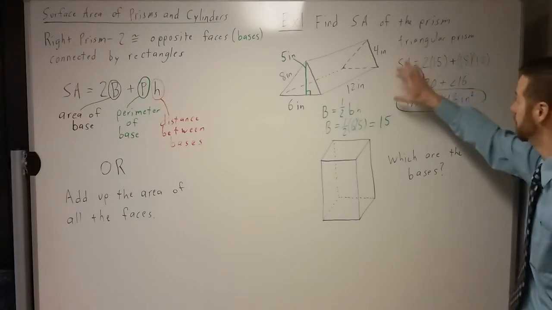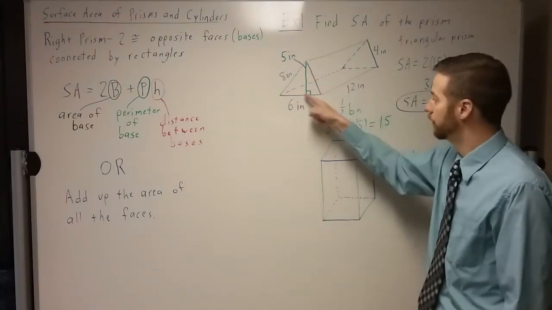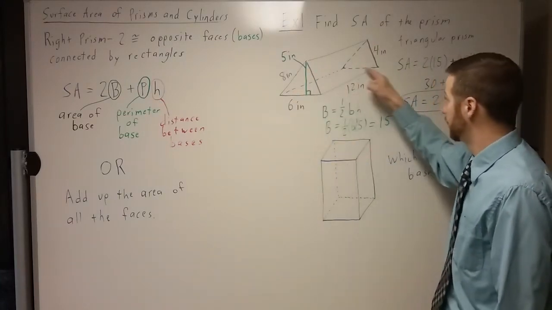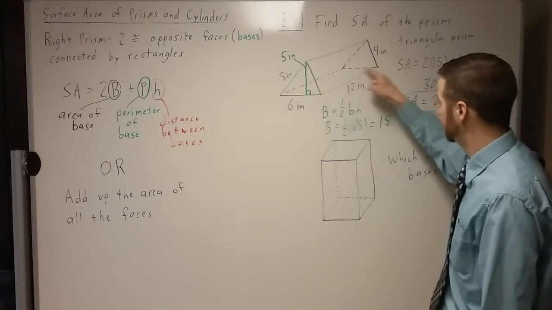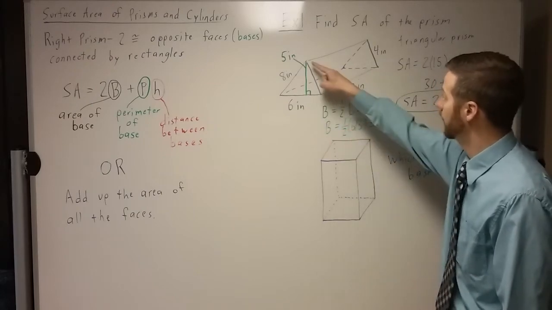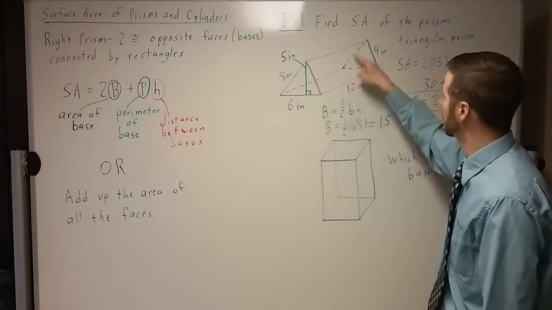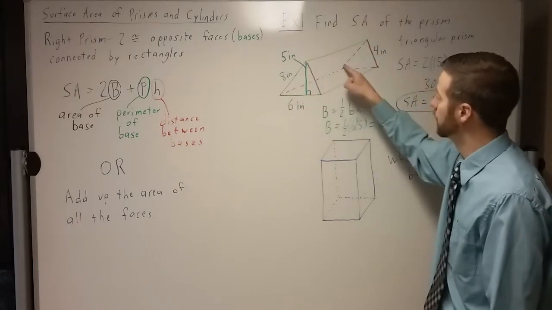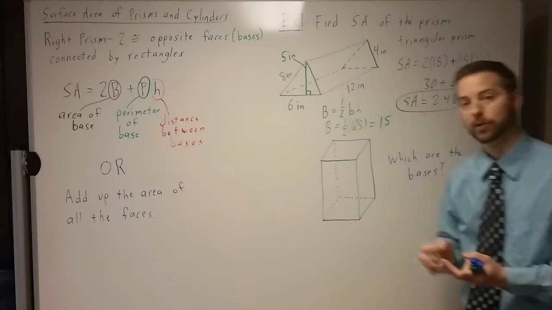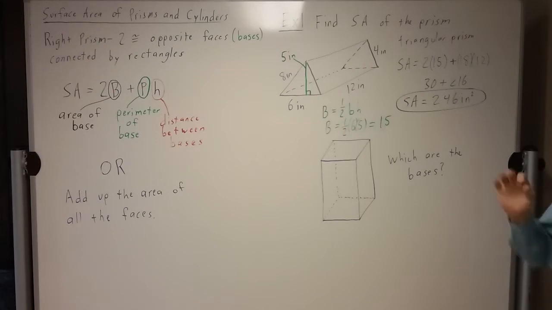Now, would we have had to use this formula to solve this? No. If you'd rather find the area of this triangle, and then say this triangle is the same, so you'd have like 15 plus 15, plus the area of this rectangle on the bottom, which would be 12 times 6, plus the area of this rectangle on this side, which would be 4 times 12, plus the area of this rectangle on that far side right there, which would be 12 times 8, and then add all those answers together, that would be just fine, and you'd still get 246 square inches for that. All right, is that making sense how we're getting that so far?